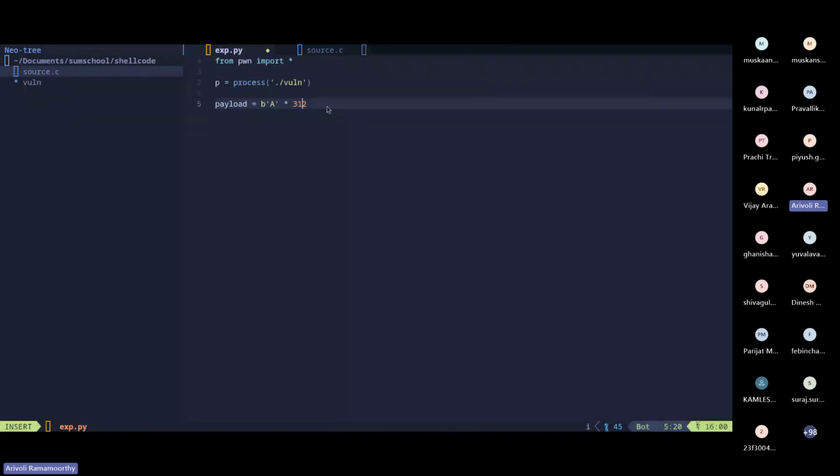This can be brute forced. So this 12 has a significance. You're basically just writing over some of the pointers after the buffer, between the buffer and the instruction pointer.